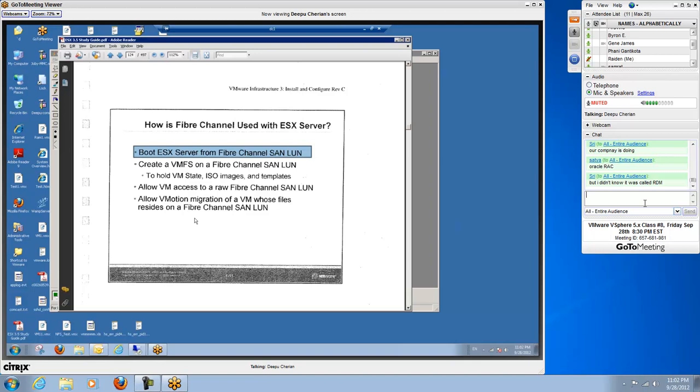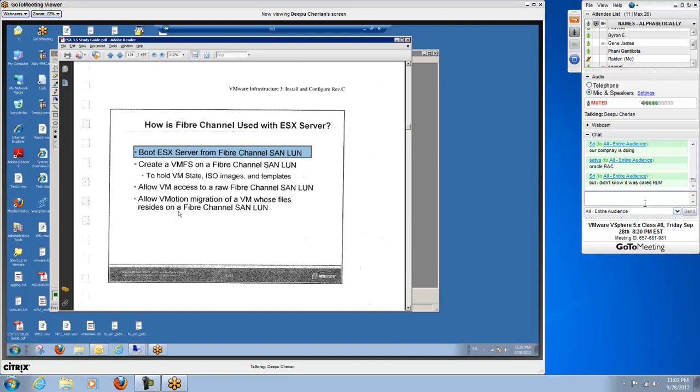Allow VM to do migration of VM whose files reside... Okay, that is actually vMotion. vMotion is something we're going to learn. vMotion requires shared storage, but today, with the latest version, VMware can do vMotion without shared storage, though it is not highly recommended, but it can be done. But VMware vMotion, in everybody's eyes, is the process of moving a running virtual machine from one ESX server to another ESX server without any service interruption.